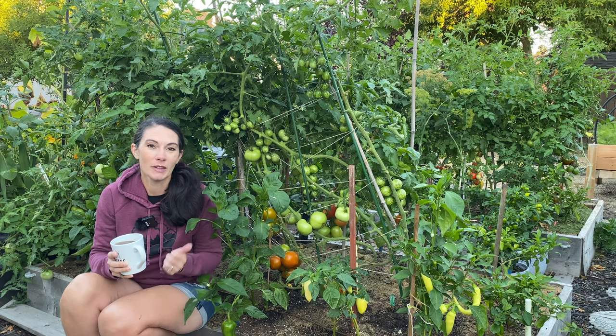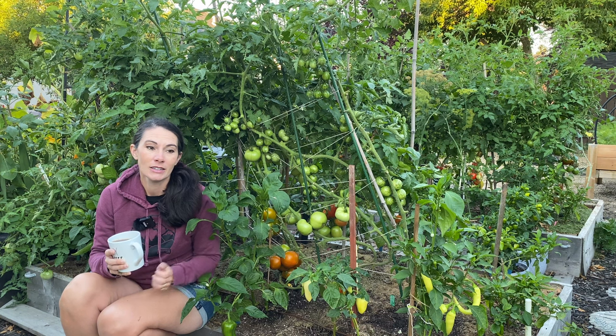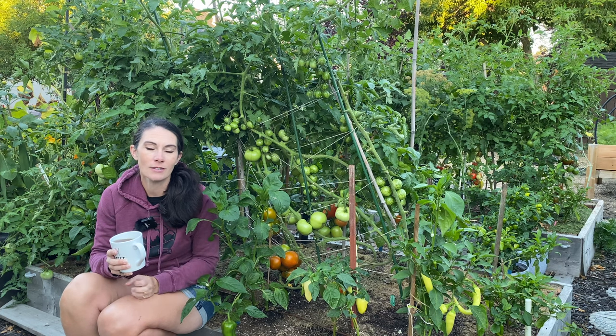I'm also hoping that I'll have enough tomatoes to get a few batches of stewed tomatoes made. I like to do stewed tomatoes and I kind of roast them in my oven with some onions and garlic. Really delicious. I believe I have a video for that so I'll also put a link for that if you need.